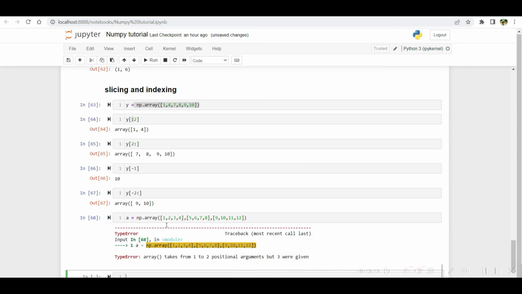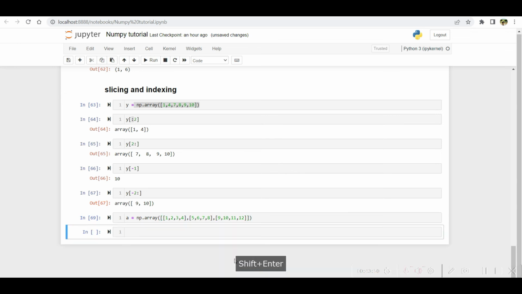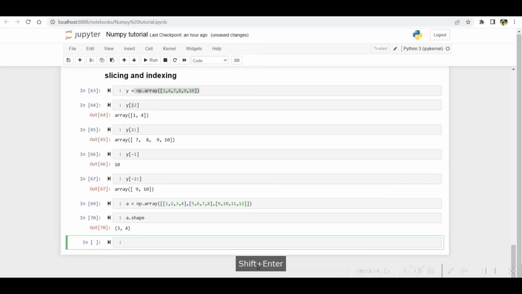So basically this should be a 2D array, right? Awesome. Now if you want to see the shape, it's a 3 by 4 array, 3 rows and 4 columns. Now if you want to see just the elements of this array which are less than 5, you can do a and then say a less than 5.